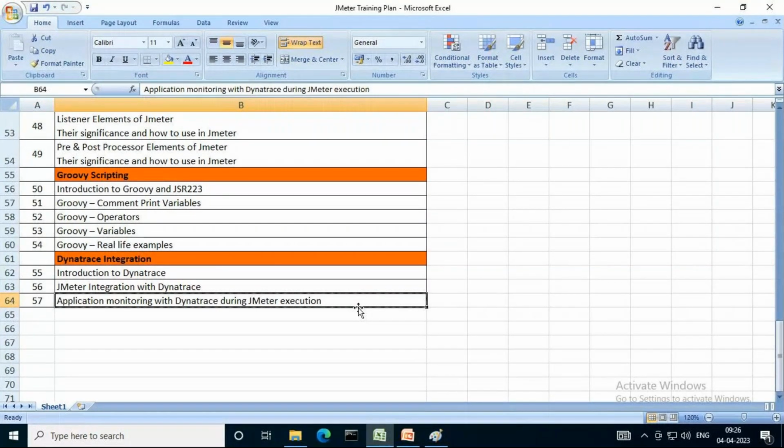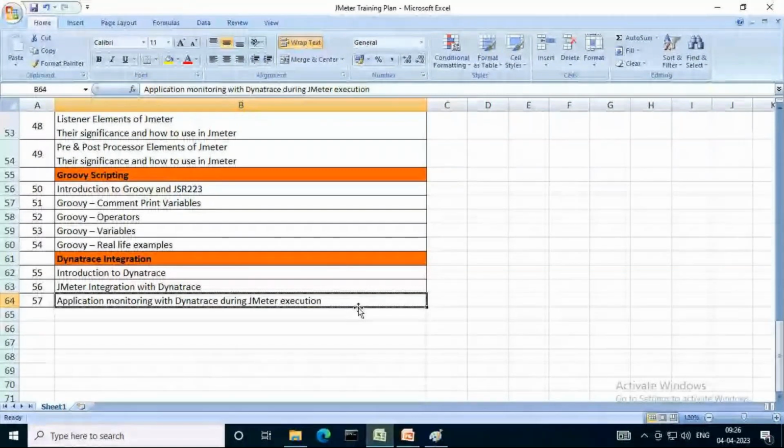Adding to that, I have a question: will you be able to find out the bottlenecks and other things through Dynatrace? Yes. When I say application performance monitoring, we are going to see if there are any issues during the test execution, and how we are going to identify the issues in Dynatrace. I have one more quick question: does JMeter only support Groovy scripting, or will it support JavaScript as well? It supports JavaScript, it supports Groovy, it supports Winshell, it supports Java.